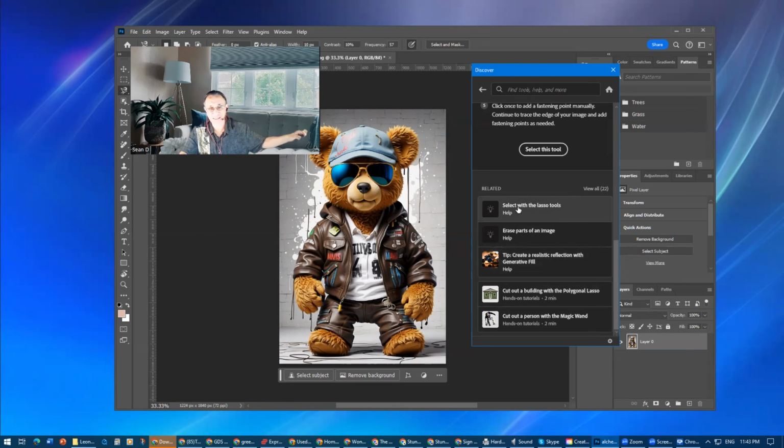For this level, since we are just starting to go over Photoshop, I don't recommend you get into this rabbit hole, because there are 22 things in here and it might start going into certain areas that are intermediate or advanced. But the tutorials are really not that long. That one is 2 minutes long, that one is 2 minutes long.